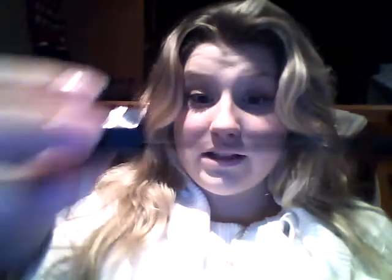This is the lengthening one. The thing I don't like about this mascara is how thin this wand is. I don't know how to even show you, but it is the skinniest mascara wand I've ever seen in my life. I just feel like it's just gonna break. I just don't like how thin it is — it just makes me feel very awkward when I'm holding it, because it's just so small.